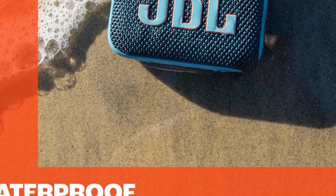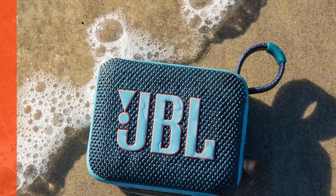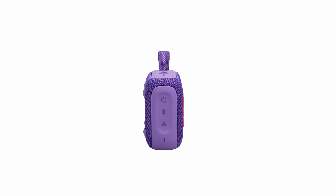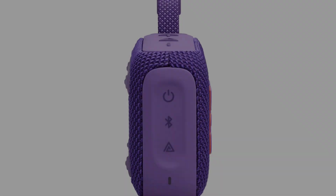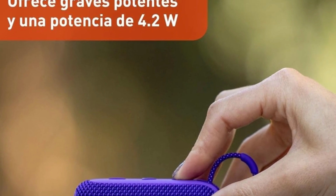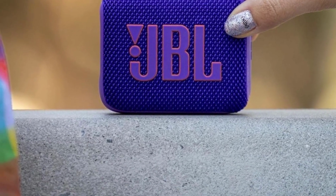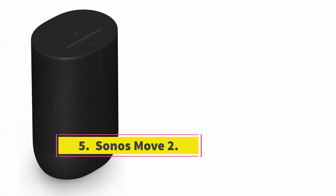While music doesn't sound quite as clear on it as on the Clip 5 or Wonderboom 4, podcasts and audiobooks sound as crisp. Given its small size, its battery doesn't last quite as long as those of other small speakers like the Wonderboom, but I've been able to consistently squeeze 7 hours out of this speaker. Like the Clip 5, the power and pairing buttons on the Go 4 aren't raised, so they're hard to press without looking.